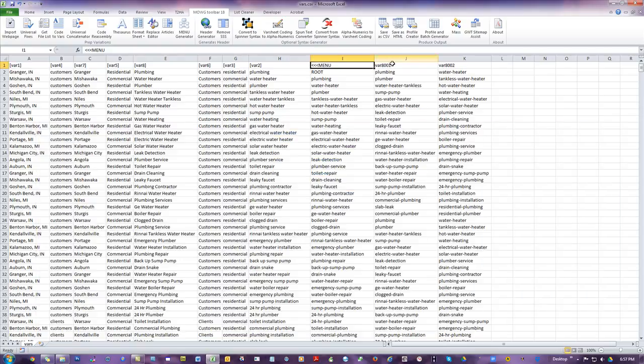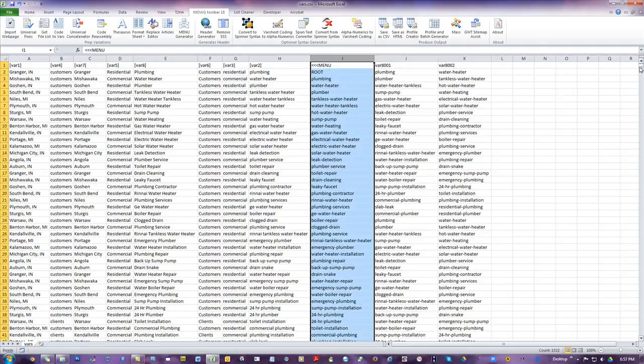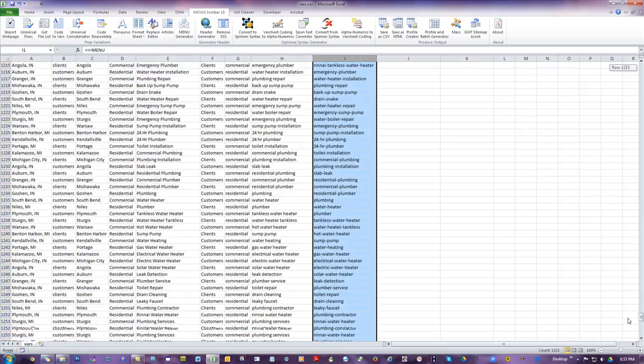Now, it also created 2 vars that have extremely high numbers. Numbers so high, there's no possibility we would have used them. And that's var 8001 and 8002. So that's because you chose 2. It's 8001 and 2. If you chose 25, it would have gone from 8001 through 8025. So what did it do, just so you know? It copied over the entire column of keywords, okay, just giving you a sense of it, all right?